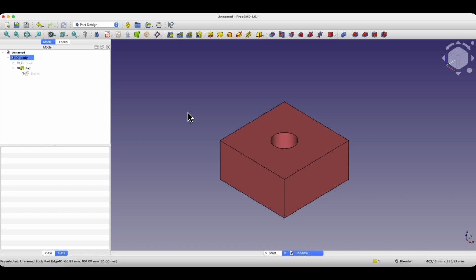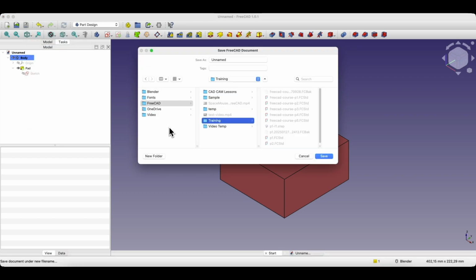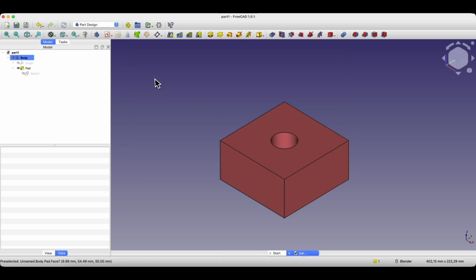An important thing when it comes to creating 3D models in FreeCAD is to regularly save your work progress. If you started a project and want to save it, simply click on the Save icon or choose Save As from the File menu. Then specify the location and name of the file and save it. If you make any changes to the file, just click on the Save icon again and the changes will be saved. And if you want to open a project, you simply select File Open and then specify the file you want to open.